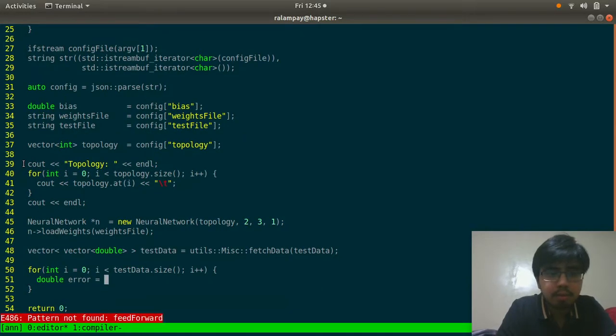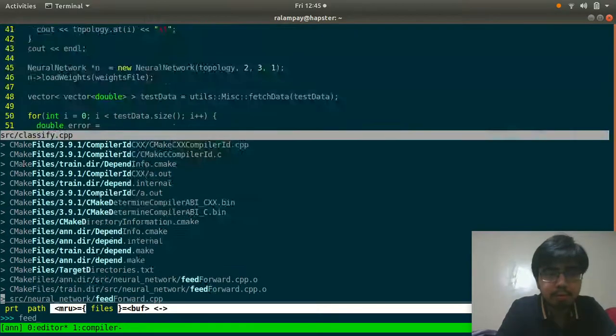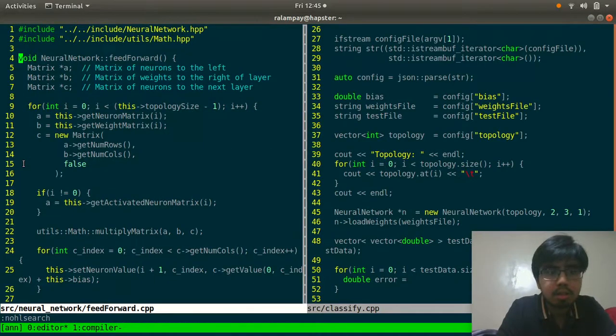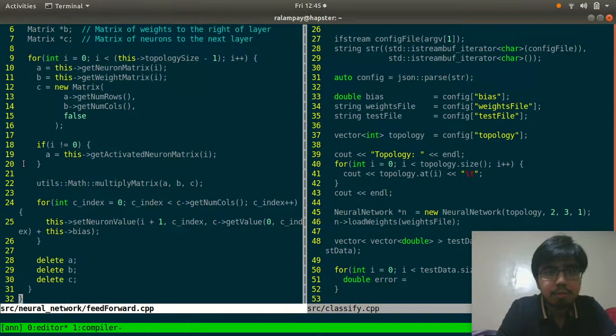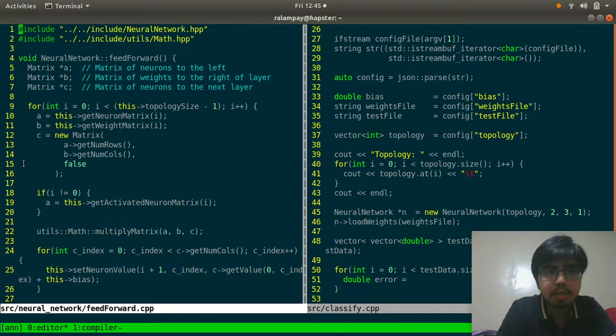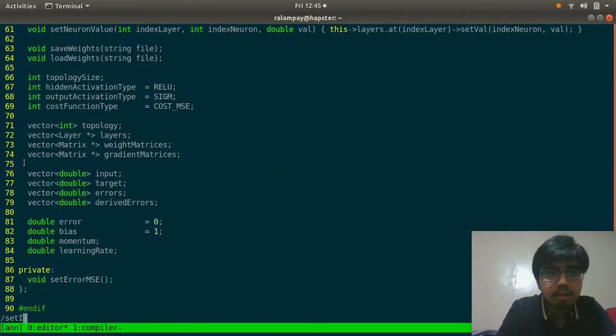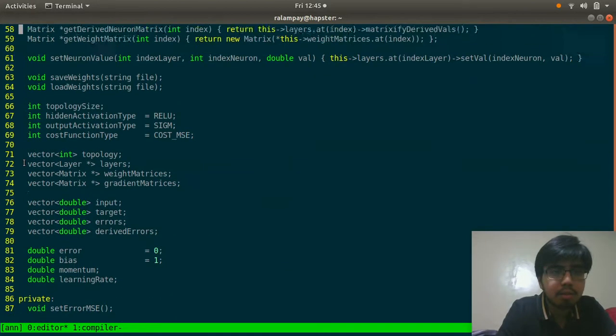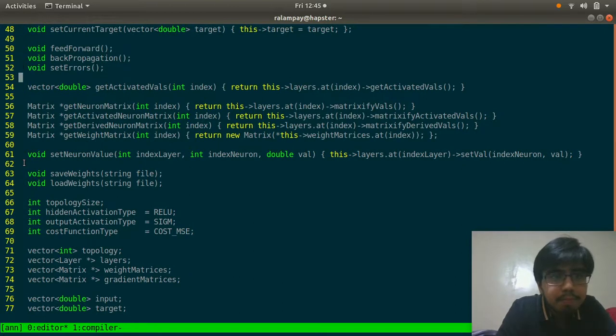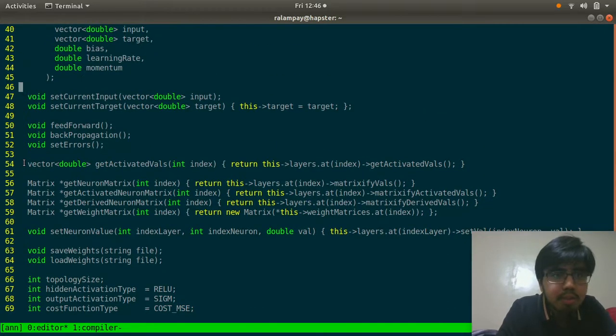Well, actually, first things first, we'll have to perform a feed forward from the neural network by setting up first the input. Okay, so remember we had, I forgot the function. Right, set current input, which accepts a vector of double values as the input.